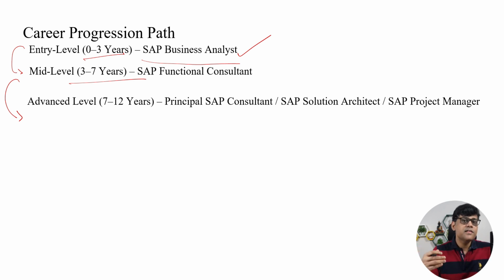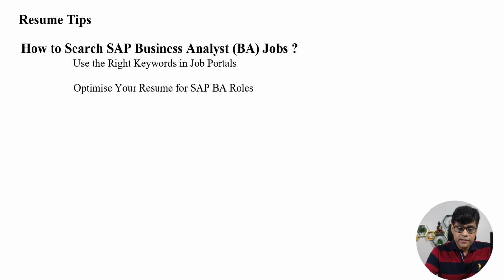So, and simultaneously, you have to add the skill, because in IT, if you are not upgrading yourself, that means you are degrading. Now coming to the resume point of view. So how you are going to prepare your resume, because many things depend on how you have prepared your resume. In the resume, if you write like, I have knowledge of these areas, everyone will write that. So that is nothing specific.